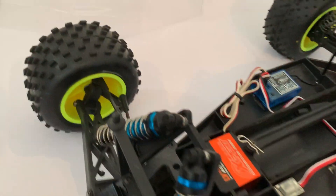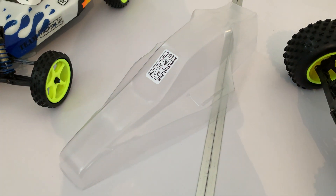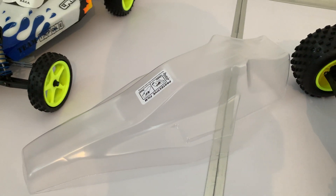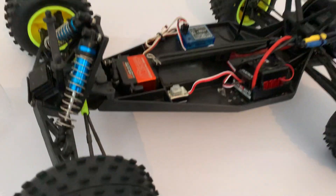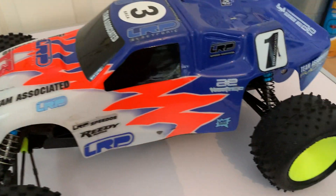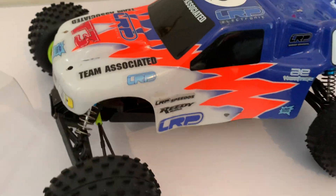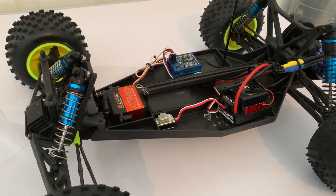The only thing I've got left to do — just in case the weather is a bit rough on race day — is I've ordered this Team Associated RC10 B3 body by Penguin Body Shells, which is a replica B3 body. I'm going to cut it down and fit it to the T3 as a dust cover. With the stadium truck bodies on, you can see massive arches and gaps between the electrics, chassis, and body. In bad weather they fill up with crap, so hopefully this B3 body fitted underneath will just keep out some of the muck.